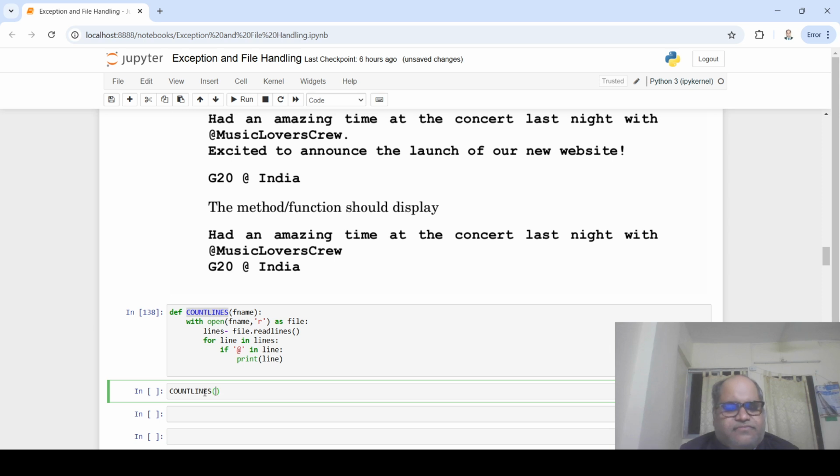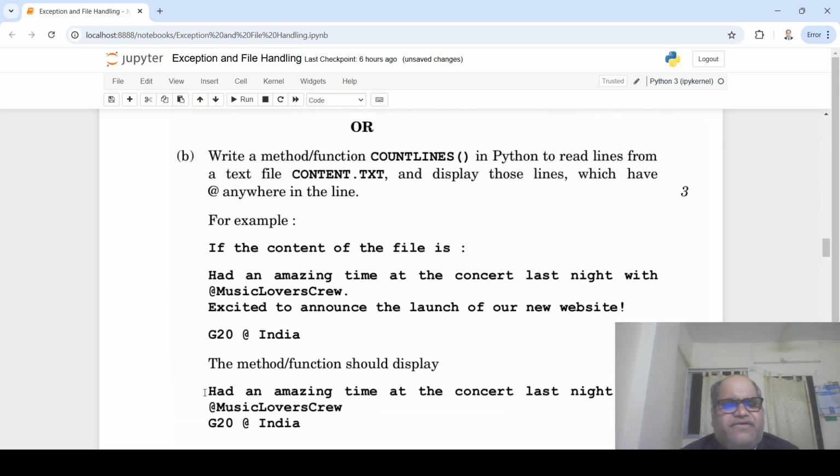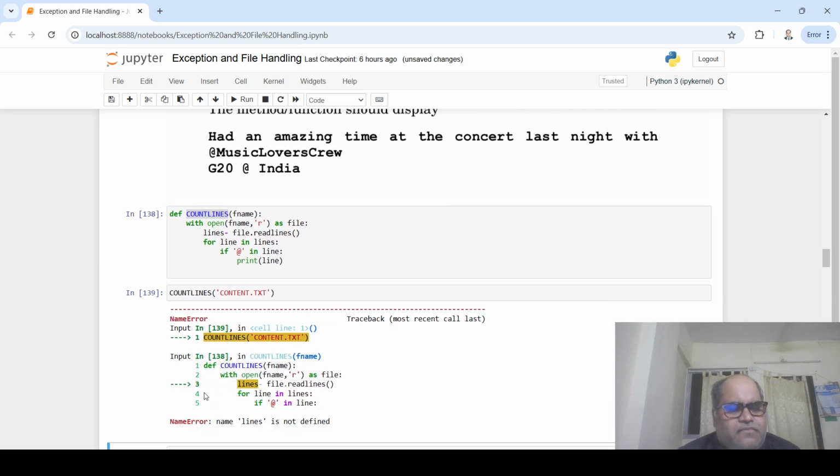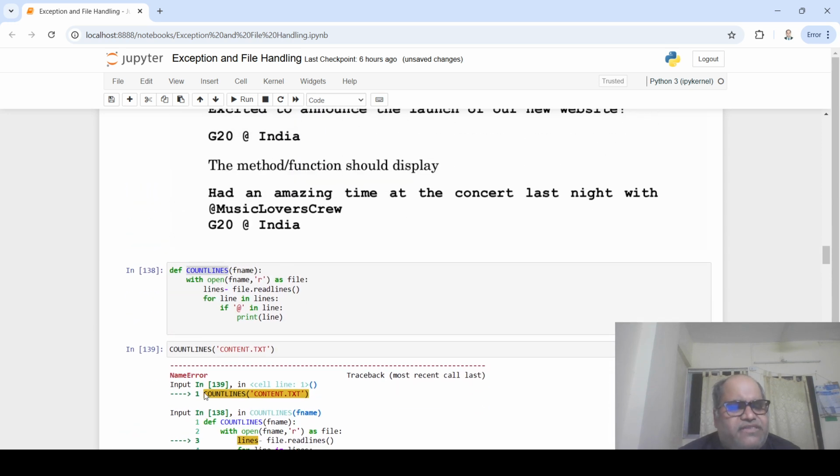Count lines, and what file are we having? data.content.txt, right? Lines is not defined. Okay, there is a typo here.